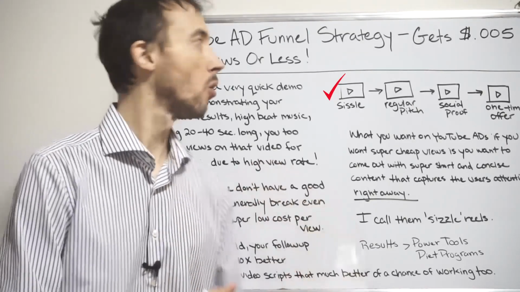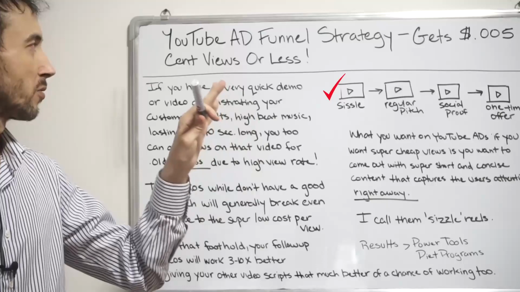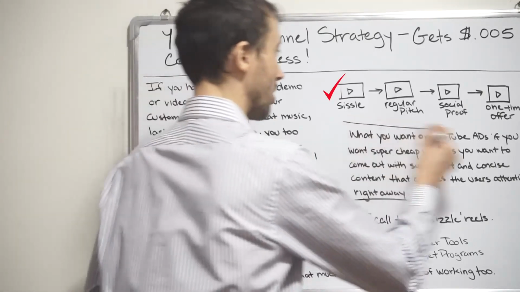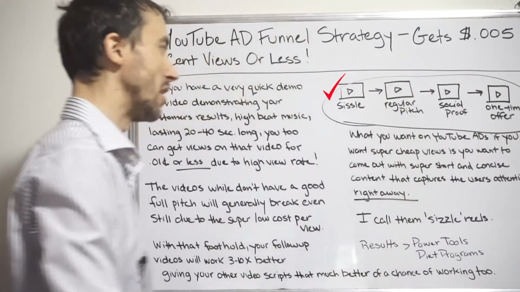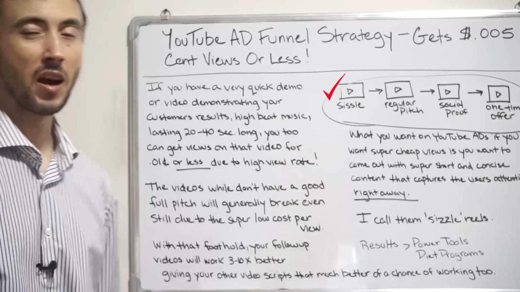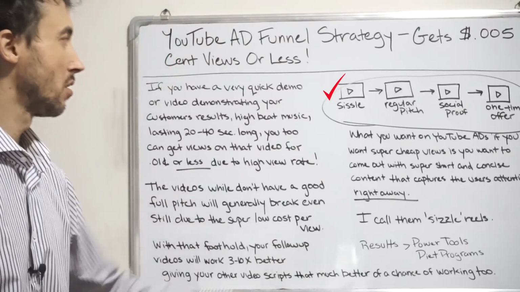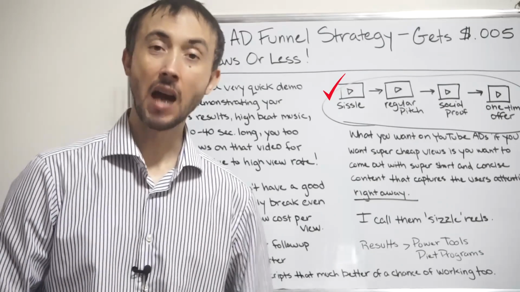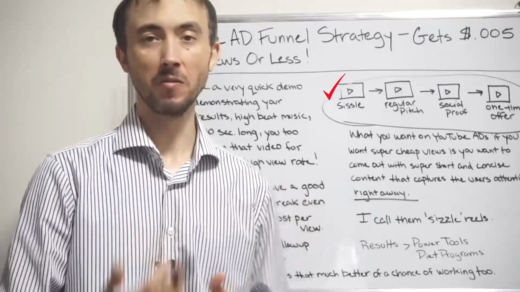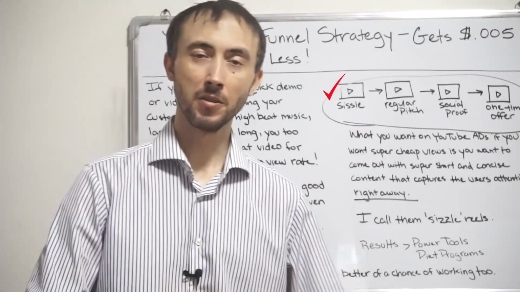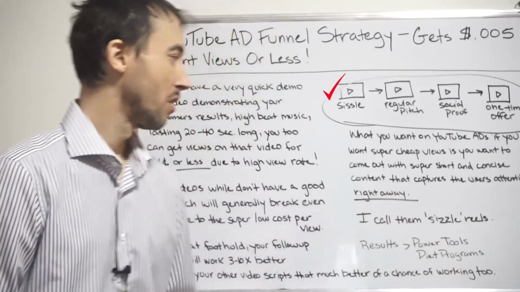But anyway, that's the whole YouTube ads sales funnel strategy that I wanted to share with you today, which was this series of videos right here that I just described, and how to get a view for half a penny or half a cent using the sizzle reel videos, and how to get 90+% of people to see your video, even if it's a 30-second video, using a sizzle reel style video.